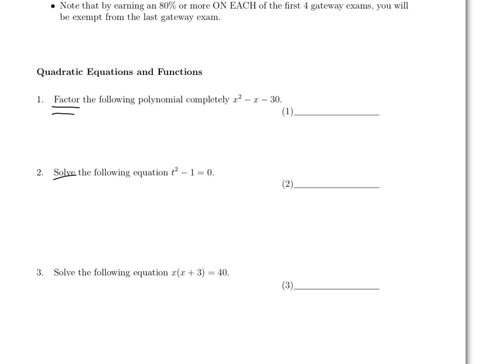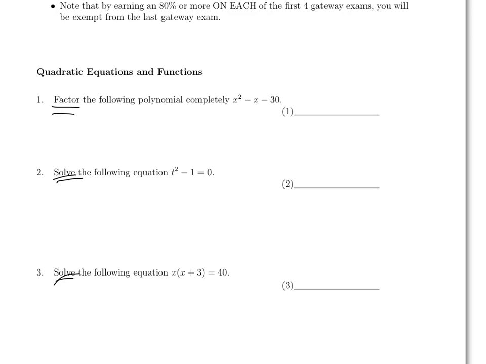These two problems say solve. Solving an equation means to find the numbers that make the equation true. So your answer to a solve question should be numbers that can go in for the variables, and your solution to a problem that says factor or simplify is just an algebraic expression that's equivalent to the one that's given, in whatever way you're asked to do it.